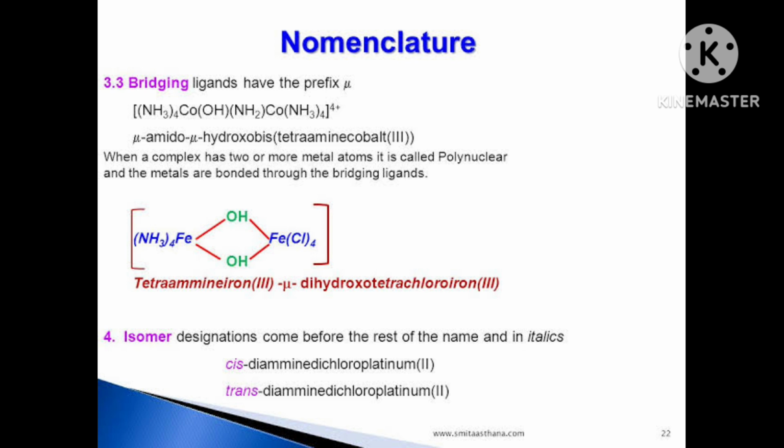This is another method: if all the charges are removed along with the electron pairs that are shared with the central atom, that is called the oxidation number. The oxidation number is represented by a Roman numeral in parenthesis. That is the way to write it, in parenthesis, in Roman numeral, following the name of the coordination entity.